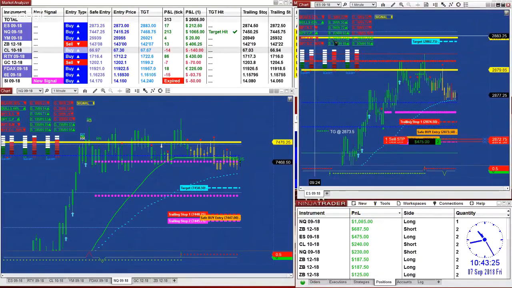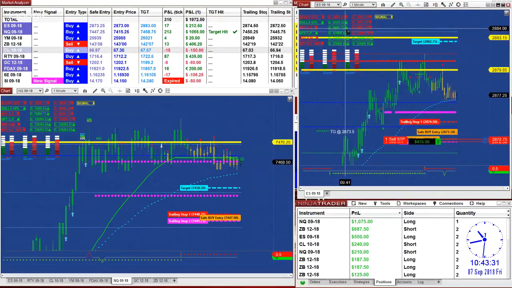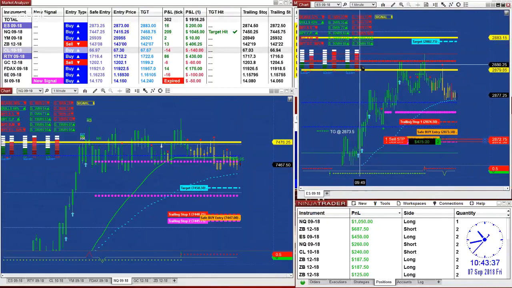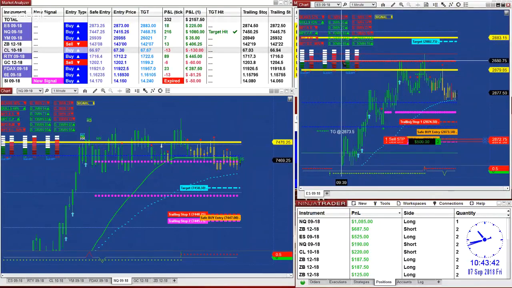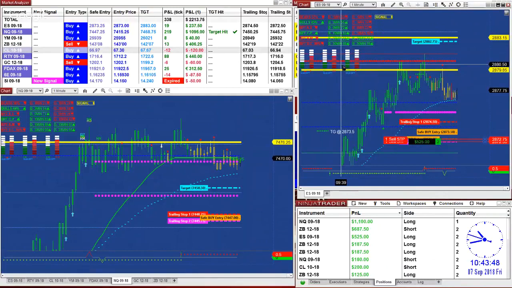From the upper left here, you can see the momentum, the pressure in the market, and it's very mixed pressure. This one here is measuring the buyers and the sellers in conjunction with six different high time frames. And now the odds are really mixed. So we'll see what the ES is going to do.